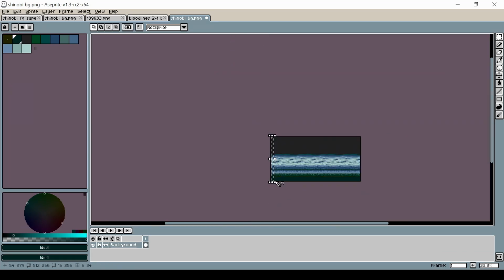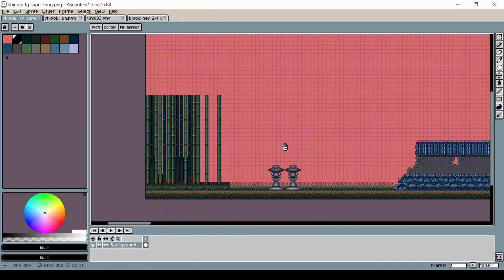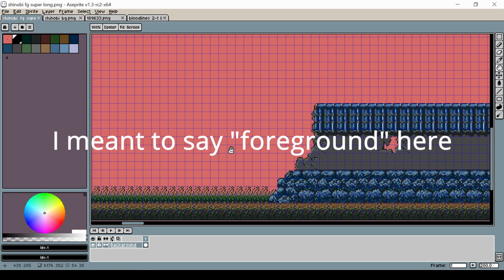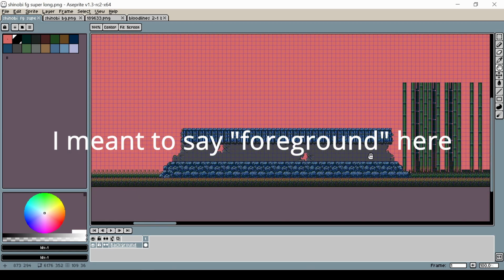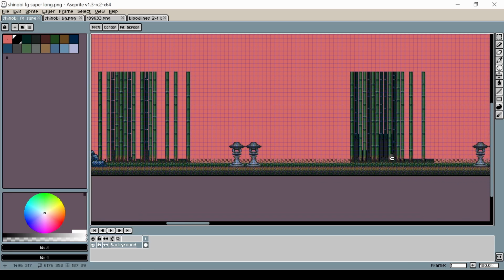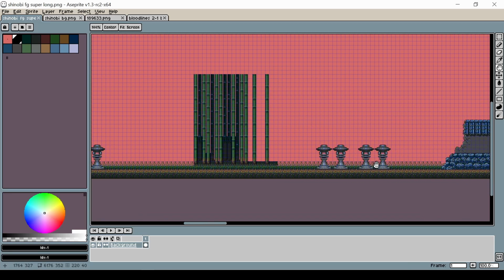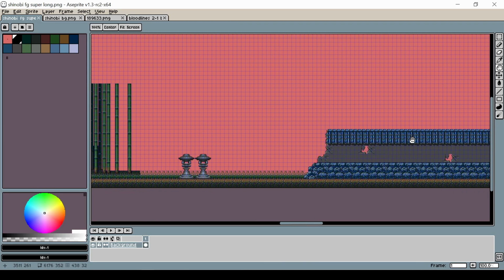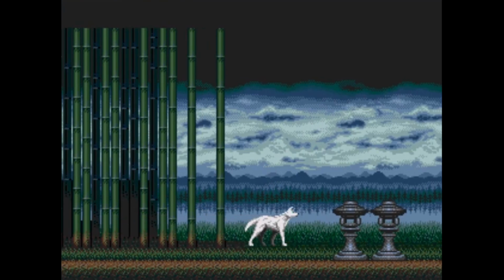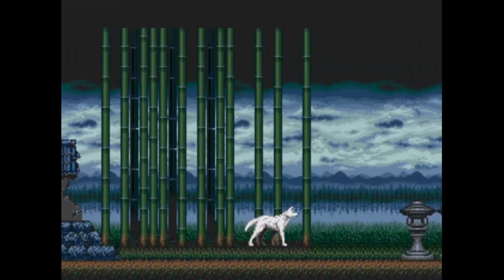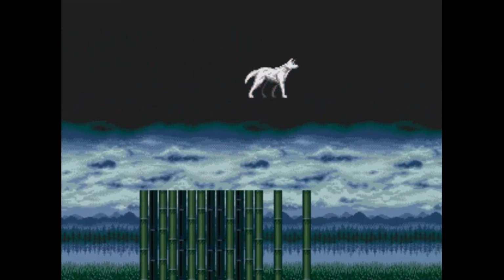Another even more obvious reason is that you need a big, non-repeating map for the foreground because that determines the gameplay, what kind of obstacles you need to avoid and platforms and so on, whereas the background is purely cosmetic. It doesn't really affect the gameplay, it's just there to look nice, and normally for that a regular image, a 512 by 256 image that repeats over and over, is enough. You don't need it to be constantly changing all the time.